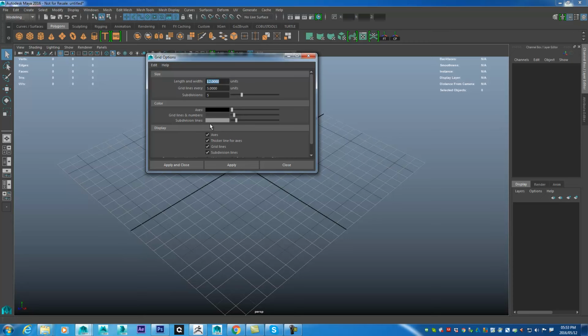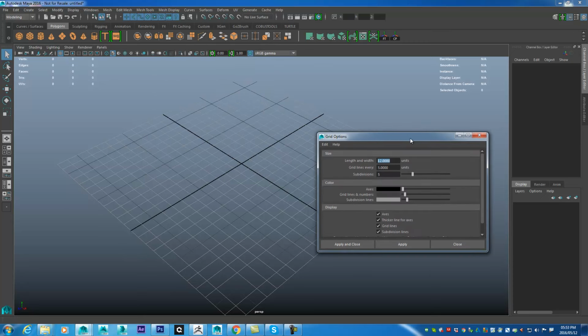So what makes sense to us, you can pretty much customize this to whatever your liking might be. For what I want to do is I want to set the actual length and width to a value of 1,000. Okay, what's 1,000 units in this case? It's 1,000 centimeters.